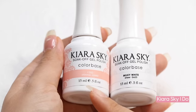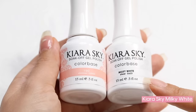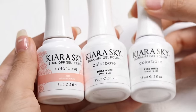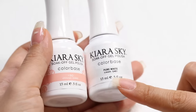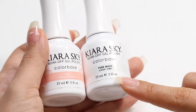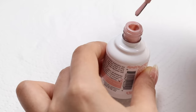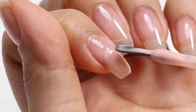For the gel colors I've picked out a shade called 'I Do' which is a peachy color, and then a milky white which is a little bit more translucent. You could also use pure white. I may mix some of them together for the French fade. If you can't find a milky white and you've only got pure white, you can mix some of your clear gel with that to dilute it and make it more translucent, that way you get a nicer fade.